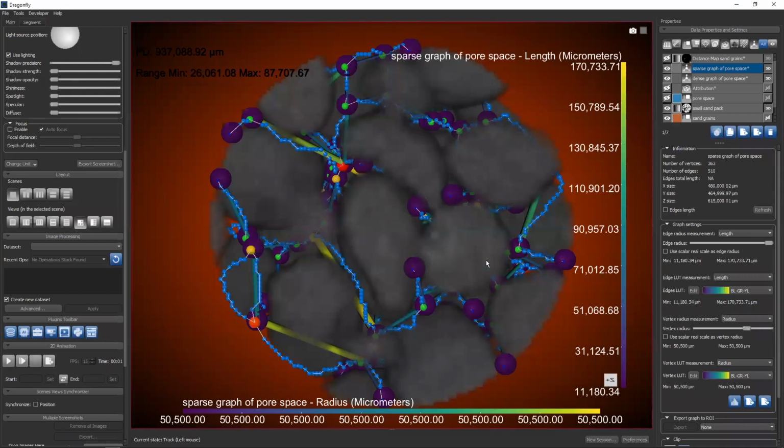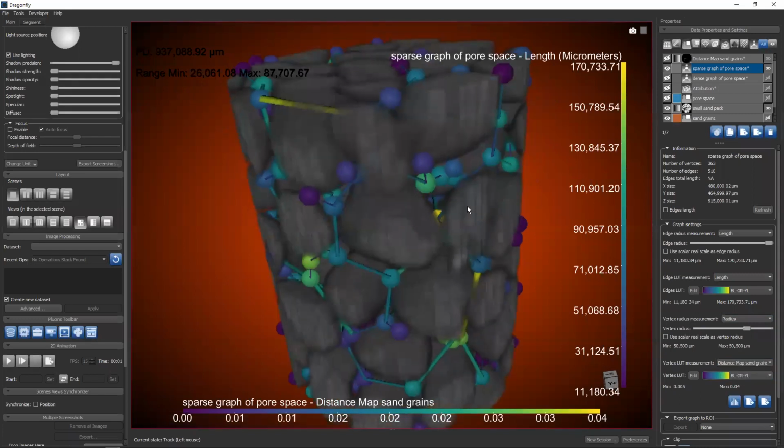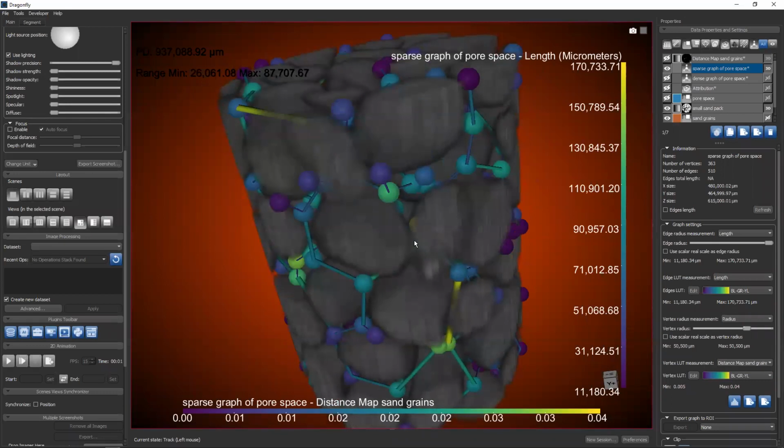Now what has happened is if I take my sparse graph and I come down here under the vertex measurements, both the radius for how big the vertices are plotted and the color, I can now map that onto the distance map of sand grains. And so I could use this as a new measurement. You could encode any sort of measurement you want into an image, and then you could extract that or map those directly onto vertices.